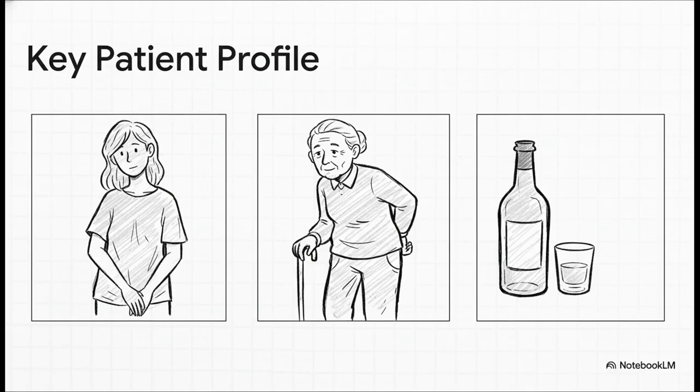The 3 key patient profiles to burn into your memory are, first, the fair complexion person with what's described as lax or flabby muscle and skin tone. Second, the elderly patient specifically with poor circulation. And third, and this is a big one, its major use in cases related to alcoholism.